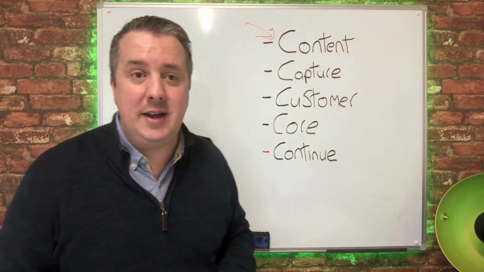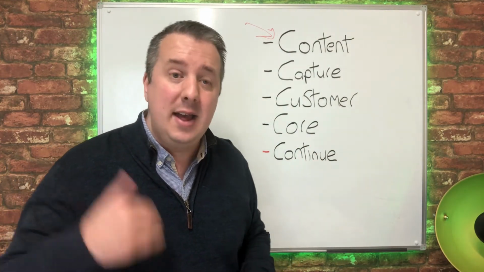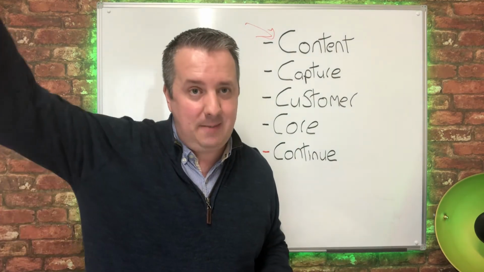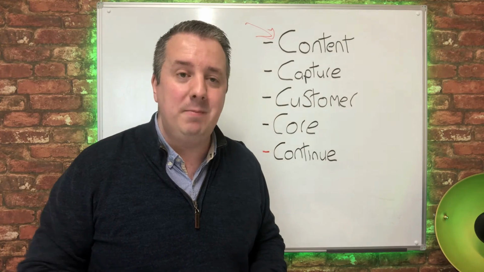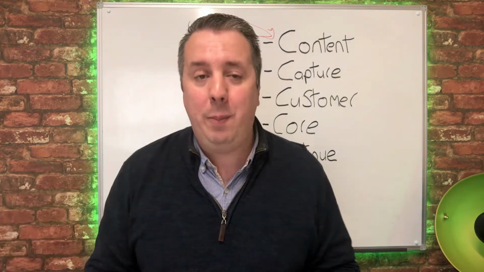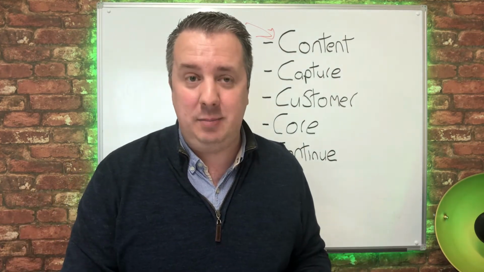So let's just recap on this. We've got content to make sure they know we're an expert. We're capturing leads by giving something away. Then we're turning them into a customer. We're using the money from that to spend more on advertising to get more leads, ebook downloads and stuff like that. Then those people can be offered our core offer. And where the real profit in this business model is when we continue to sell to these people, right?